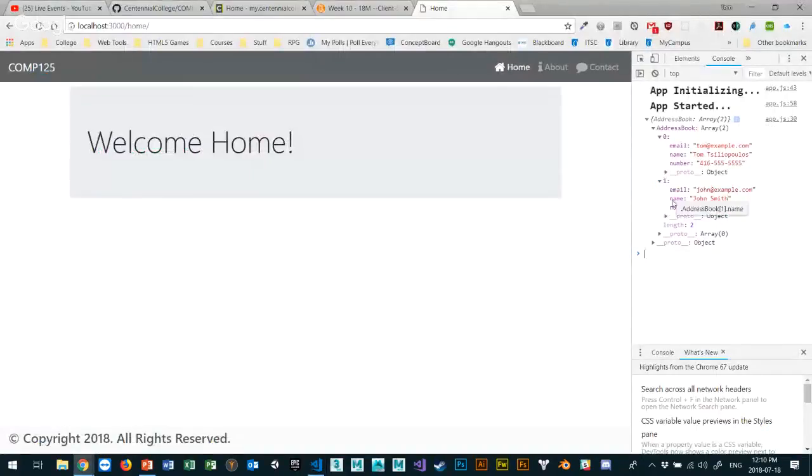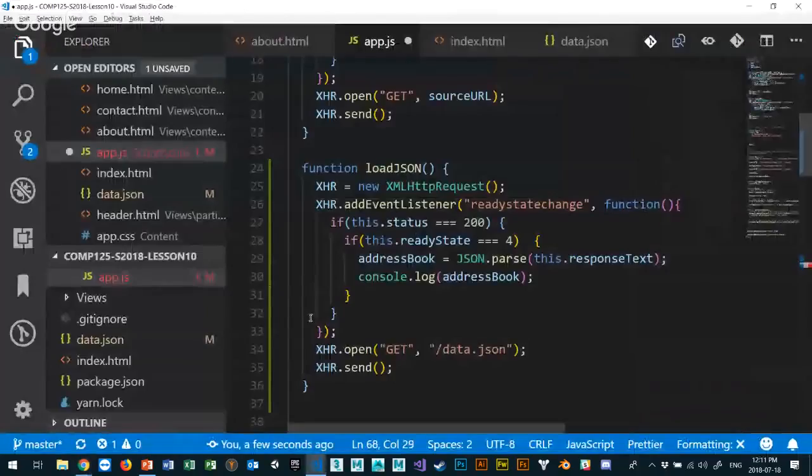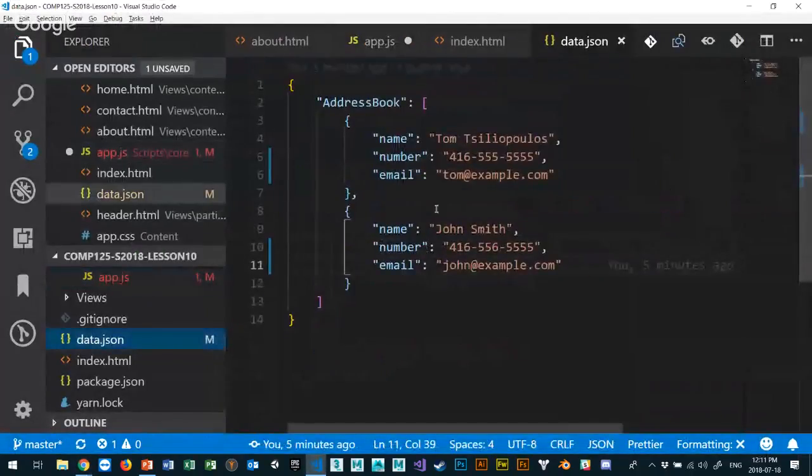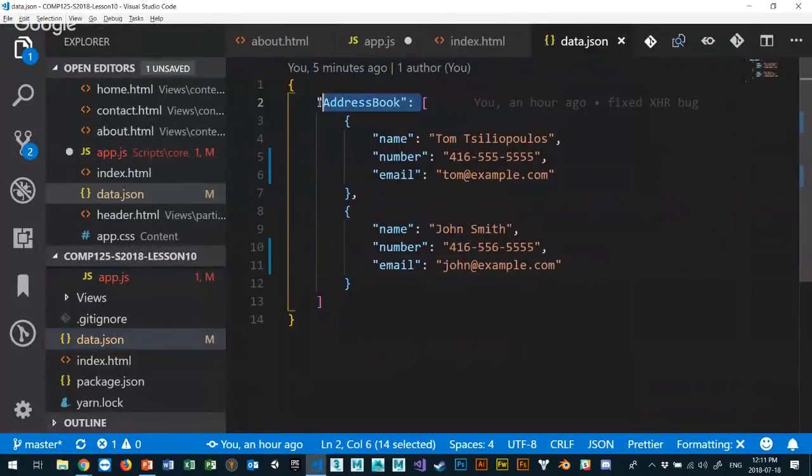Well, right now I have my name, as an example, my number, and so on. And if I really want to set up an address book properly, I should have the name of my contact. Now this structure is like the first element, the second element of my array, and so on. I've got an address book with an array. But can I actually do a piece of JSON data without this? Do I really need a name for my array? So can I do this?